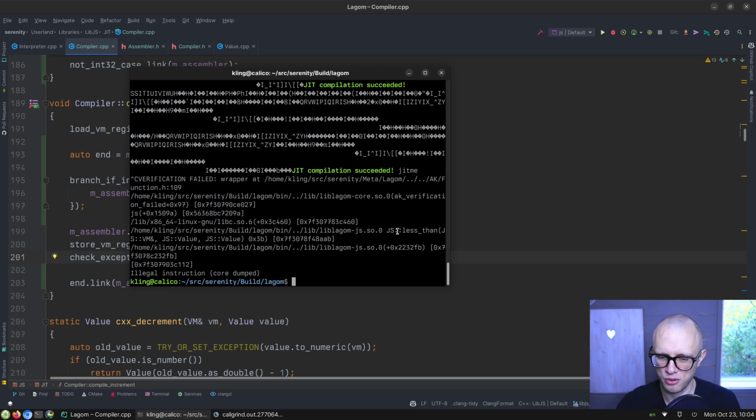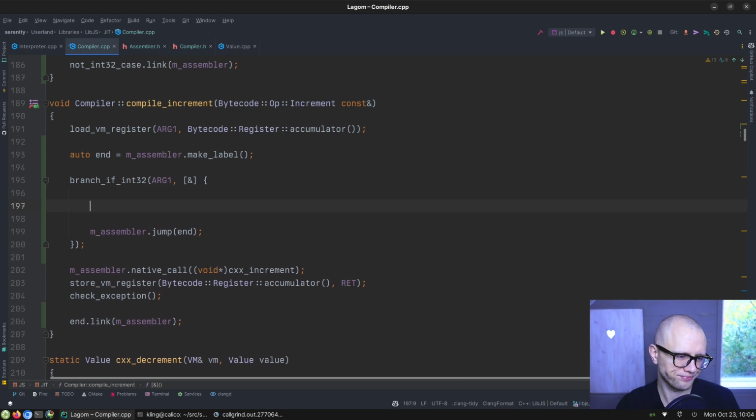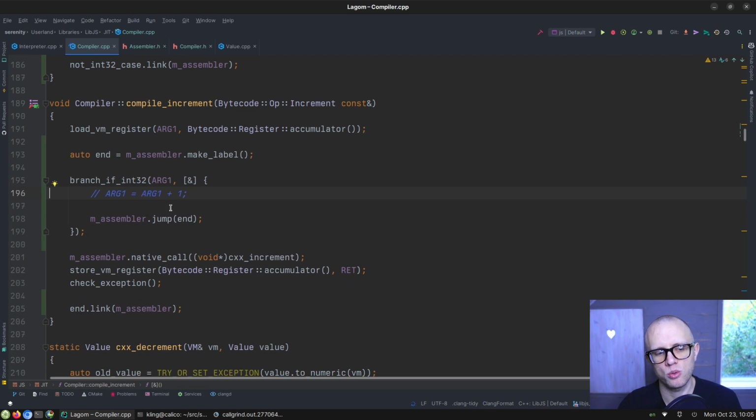Yeah, it does seem to run forever, or at least slow enough that I got tired of waiting. So now we need to add one to arg1, and we need to do that in such a way that it doesn't overflow. There might be some bit fiddling tricks here that we could do, or we could use 32-bit registers and check the overflow flag. But let's just do it in the simple brute force way, because it's still going to be a million times faster than calling C++. And then we can come up with cool tricks later.